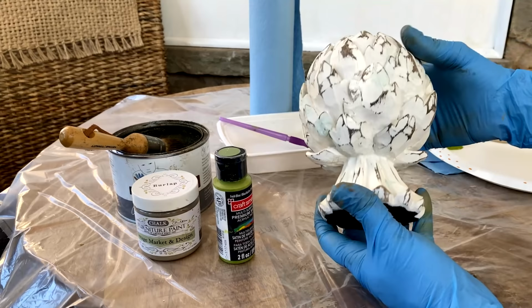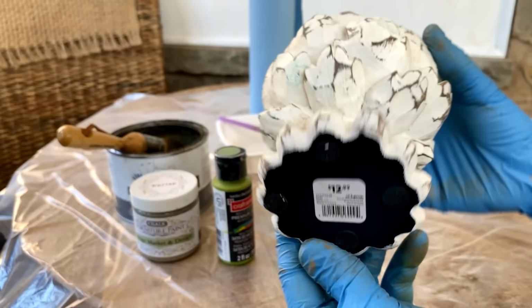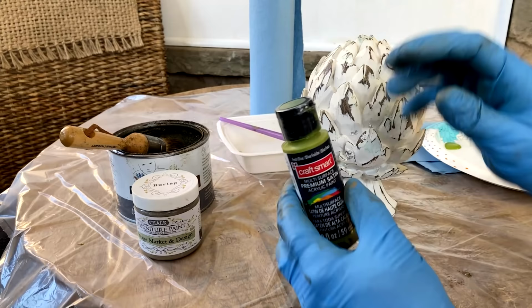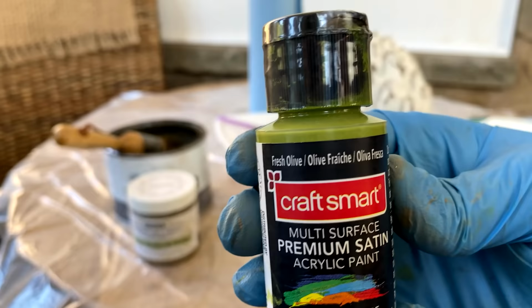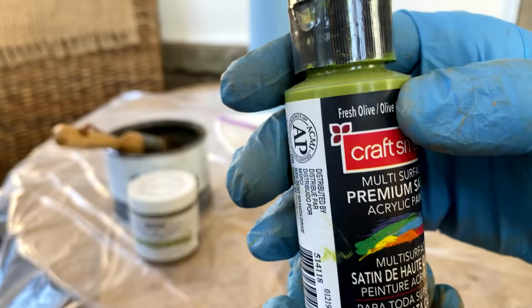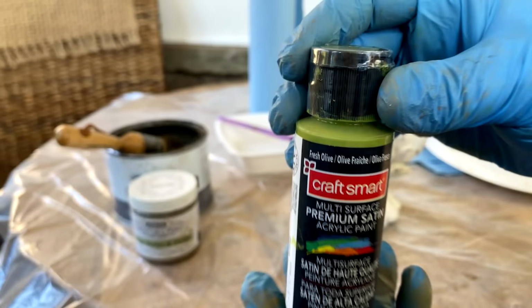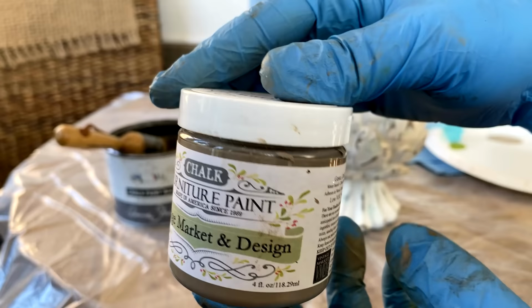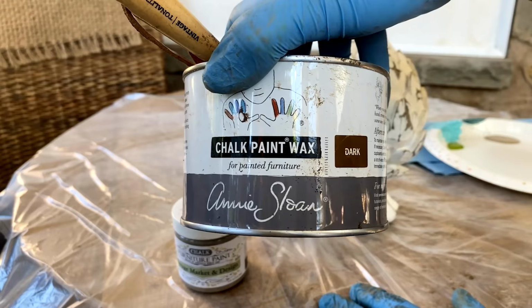This is where the fun begins. I love this. These artichokes were purchased from the At Home store for $12.99. I know they have an online presence, so you can go to their website, athome.com, and see if they have some artichokes. I'm going to use the Fresh Olive color. This paint was purchased from Michaels, and it is an acrylic paint. Then we're going to use the same chalk paint, the burlap, with a different technique, and the dark wax.